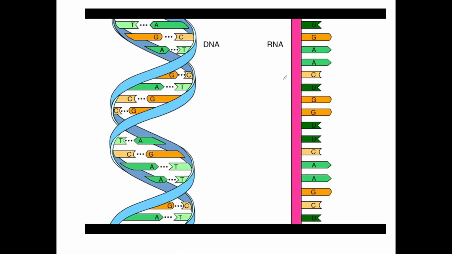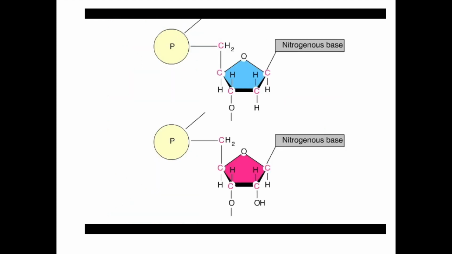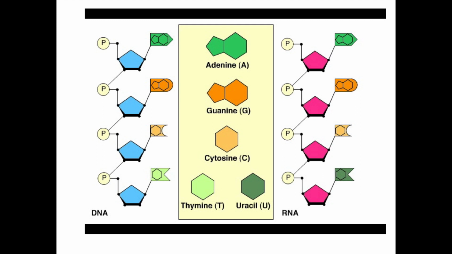So let's put all of that together, make sure that made sense. DNA and RNA are nucleic acids, polymers made of subunits called nucleotides. One difference between DNA and RNA is the type of sugar their nucleotides contain. DNA contains the sugar deoxyribose, while RNA contains the sugar ribose. Ribose has one more oxygen atom than deoxyribose. DNA and RNA are each composed of 4 different nucleotides, which differ in their nitrogenous bases. 3 of the 4 bases are the same in DNA and RNA: adenine, guanine, and cytosine.